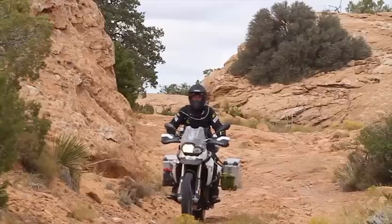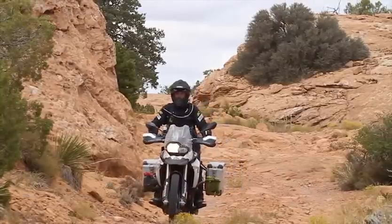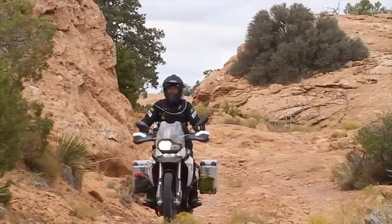The idea that inspired me to ride these backcountry discovery routes was Oregon. Some guys in Oregon made one for their state in 1999, and I rode that. That was a long time ago, you know, that was 12 years ago. And we thought that really every state needs one of these. And so we started to create these. We made one for Washington. That's the first one. Utah is the second.